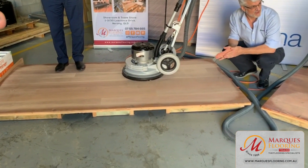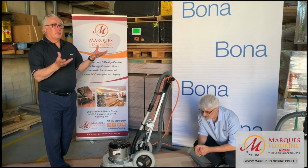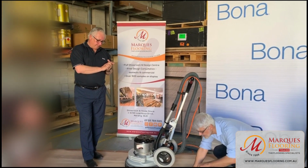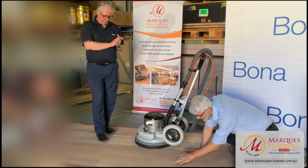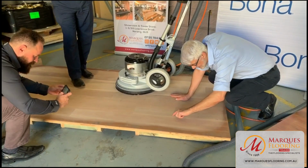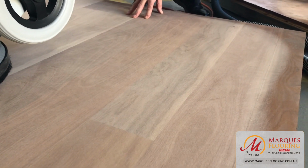So you got a 50 and 80. No, we had 50 grit ceramic on it first, and we put 80s and 60s. Okay. And as I said, you can see that there's still scratches, but it's because the floor's moving. So you can just see here, there's vague marks. But if this was solid, I don't think you'd see those.